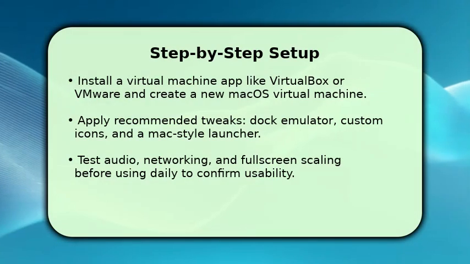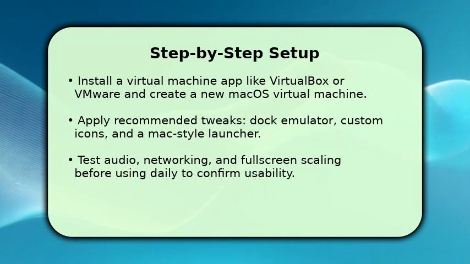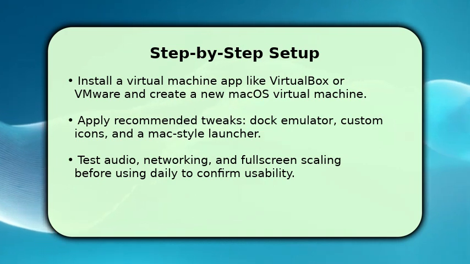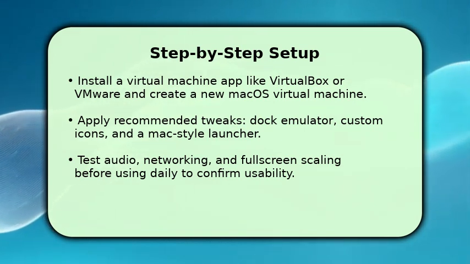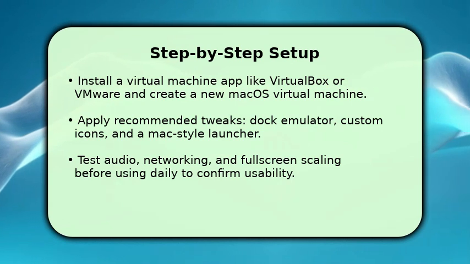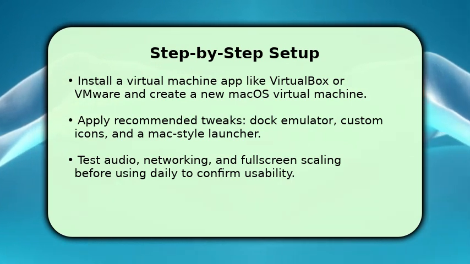In this video, I will help you get Mac on Windows 11. Start by installing VirtualBox or VMware, then create a macOS virtual machine with 8 GB RAM and a 50 GB virtual disk. Add a dock emulator and custom icons to match Mac visuals, and install input drivers for smooth mouse and keyboard behavior. Finally, test audio, networking, and screen scaling so the setup feels natural for everyday use.